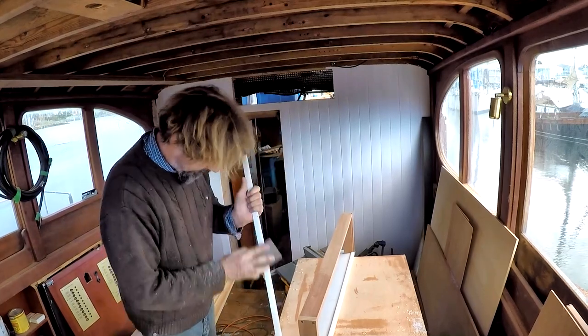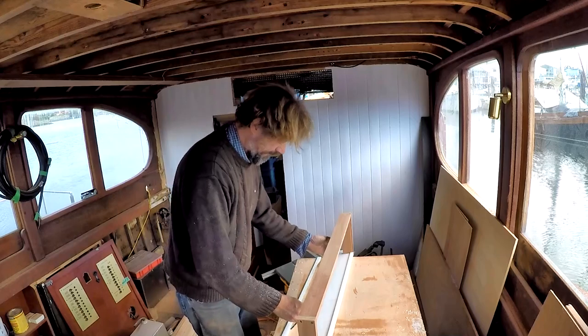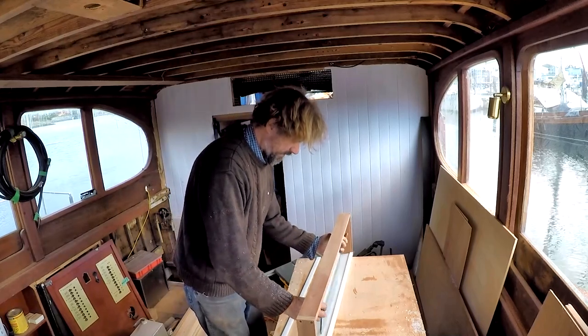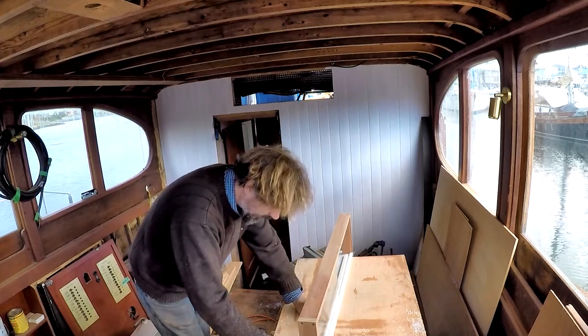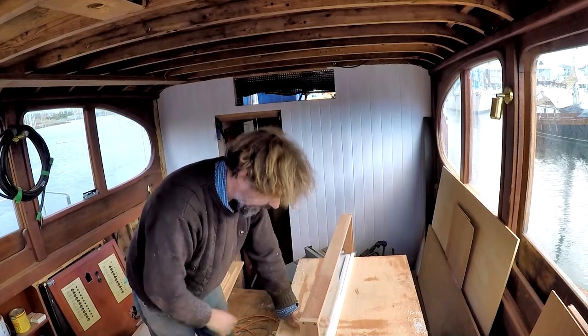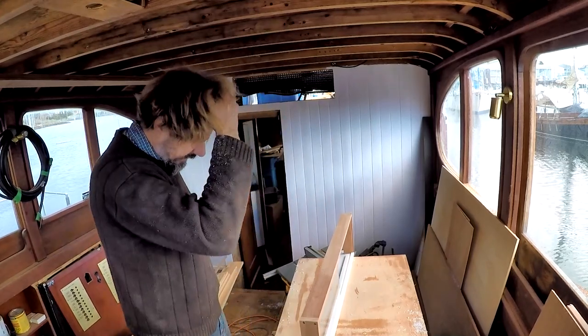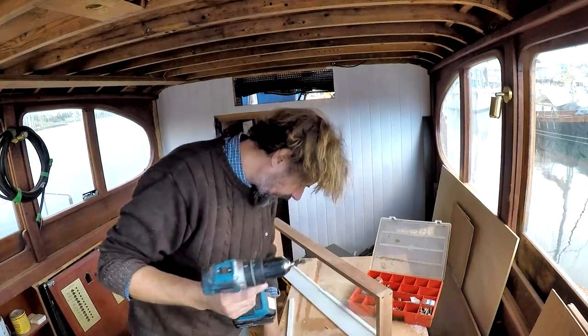Okay, I'm gonna remove some of this flash again. Okay, glass goes in. Love it. So now I just gotta put a couple tiny little screws in there, which means I need a little counterbore. Gotta find it. Okay, I just found a little counterbore.